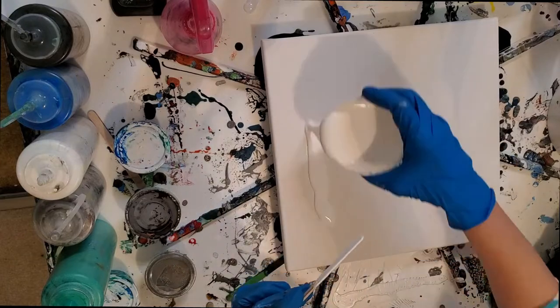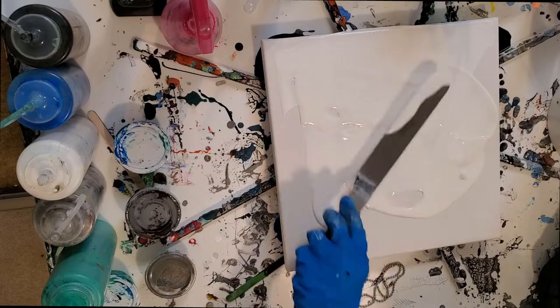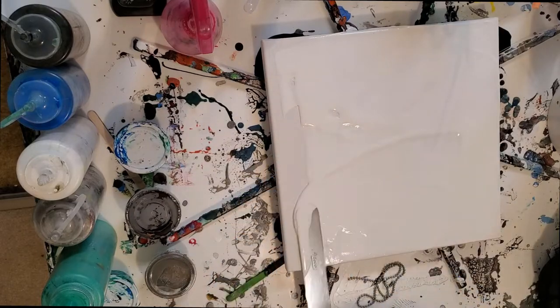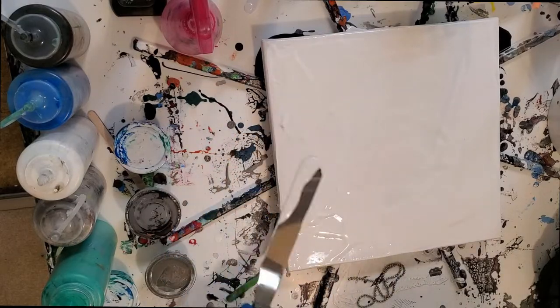Today, I'm going to do a chain pull to use as a background for a little fun commission I'm doing. I had done a chain pull in orange, cream, and black and put a dog silhouette over it. A friend bought that one because it happened to be in the colors of her dog.